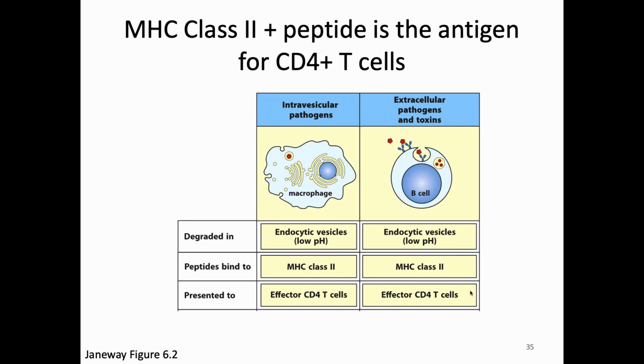But we can also think a little bit about this process in another way. I told you a minute ago that MHC Class I is on all nucleated cells. So everything but red blood cells, all nucleated cells. We can also think about which cells of your body have MHC Class II on their surface. So which cells of your body would you expect to have Class II on their surface?